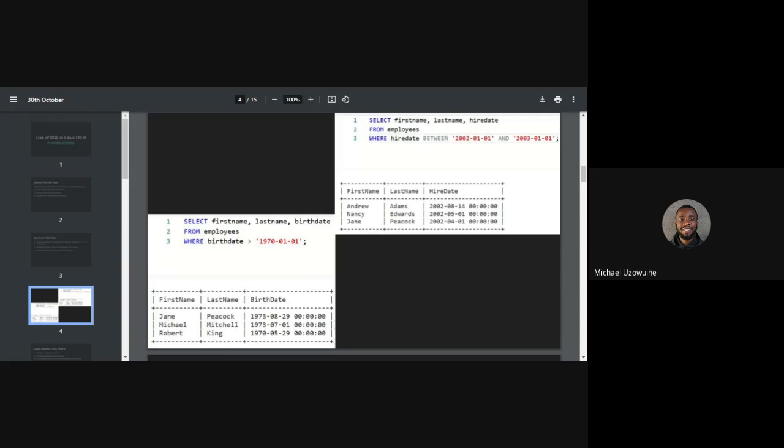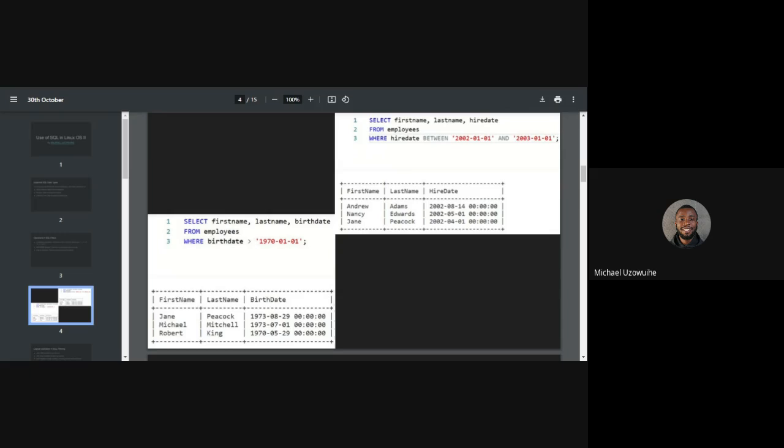So if you come to the second image by the left, you can now see another comparison operator, which is the greater than. So you want to select first name, last name, birth date, where birth date is greater than this. So you want to know those that are getting old in our company so that we can start preparing their retirement benefits. So we want to know, oh, these people have been here long, born in '97, they should be more than 60 years. So let's start planning for their retirement benefits. We want to keep track, so we know people that will replace them and how many are leaving by this year. So you can do it. So this is an explicit example of how it works.